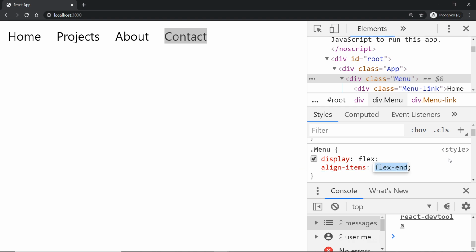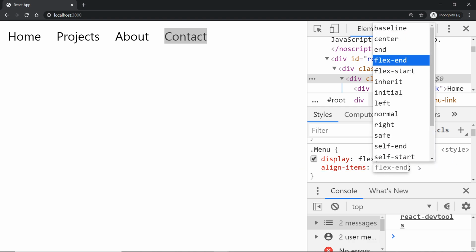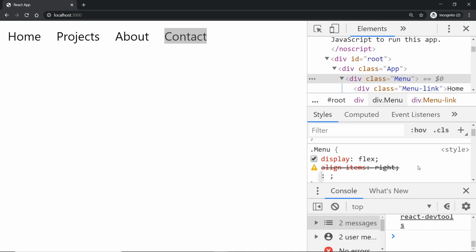So let me, if I change this. No, it's not align items, it's justify. Justify, yes, I think that's the reason. I'm looking at the wrong property.